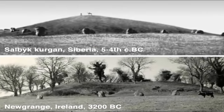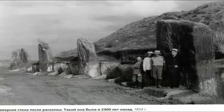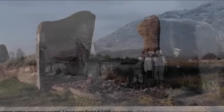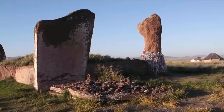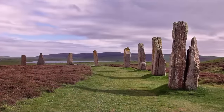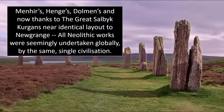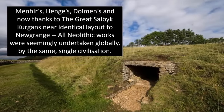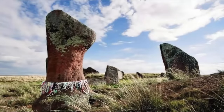Thus, with this mounting, collaborative evidence, MH's hypothesis of Neoliths having once been surviving groups of a post-cataclysmic world has all but been proven wrong, and they were instead the work of a once flourishing, globe-trotting civilization. It would appear that these ancient monuments were built by a once prospering, worldwide society, and just like the pyramids of Giza, ancient Peru, Lebanon, China, along with countless others, were all constructed by past world-conquering superpowers, who fortunately left their proverbial fingerprints all over their particular sites, with the so-called Neolithic Age now found to be no exception to this rule.